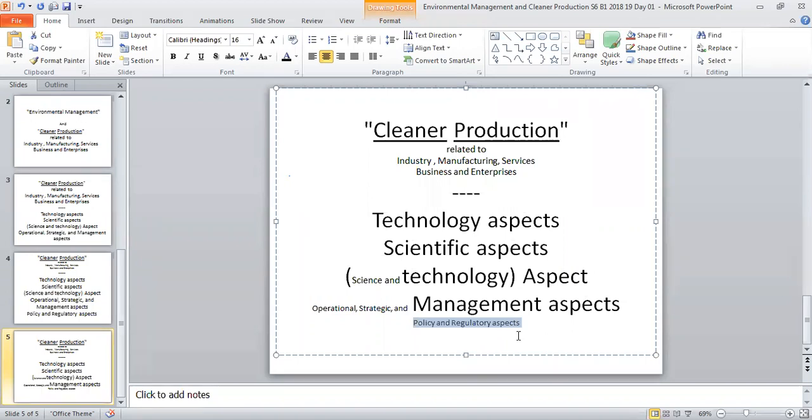So going back to the beginning, technology aspects are there, management aspects are there, policy and regulatory aspects are there. We will be learning those as well, but those are not limited to this. For example, today's lecture, even though there are no slides, you will gain something. That is the untold knowledge. We have to learn the untold knowledge.